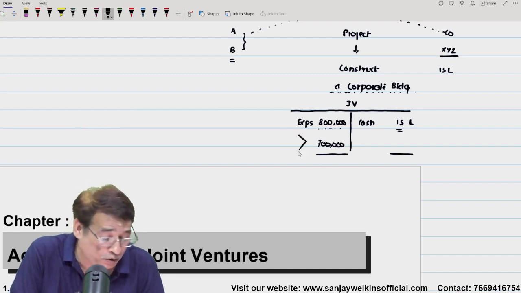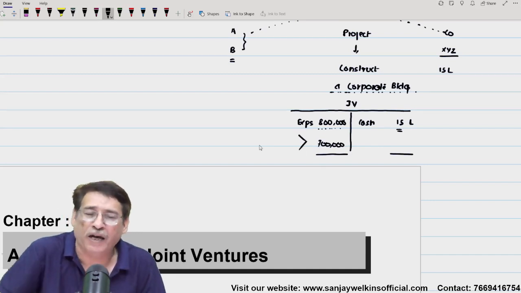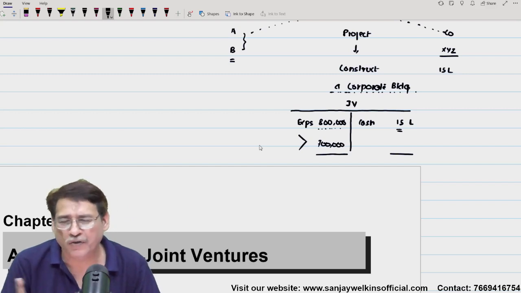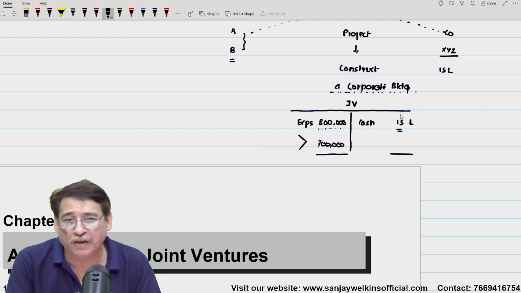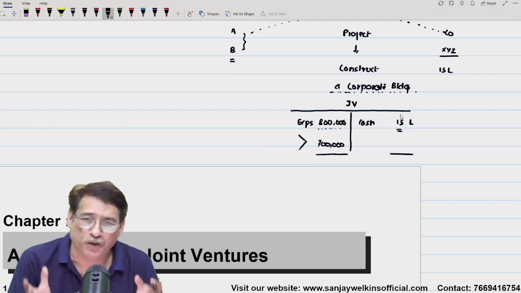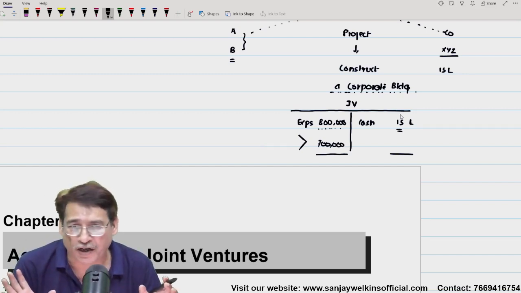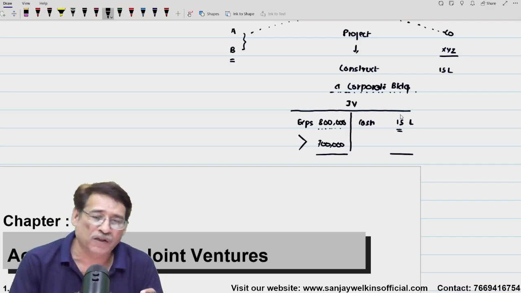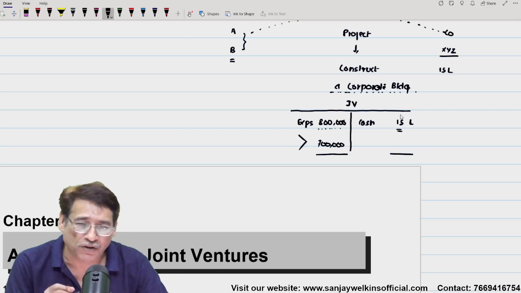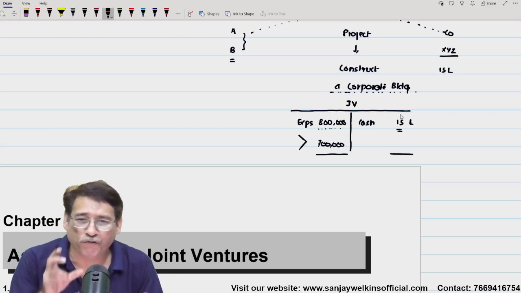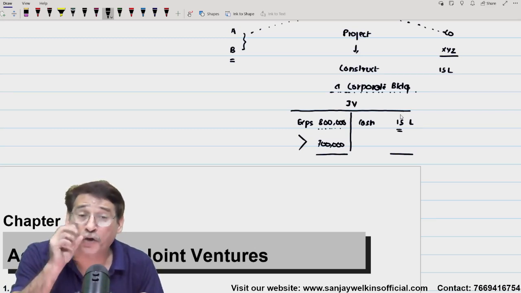And then they are going to share this profit according to their agreed ratio, let us say 1:1 or 3:1, whatever it might be. So the moment the building gets completed and the amount is received, this particular partnership will come to an end. So you have noticed that basically joint venture, first of all, why is it called venture? It is called venture because venture means to undertake some risky project.